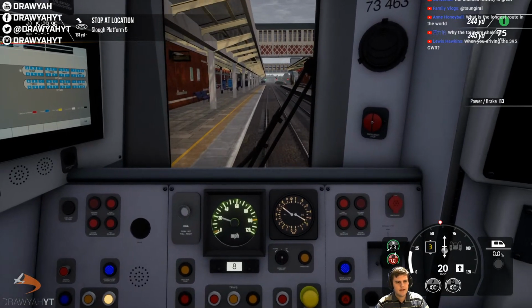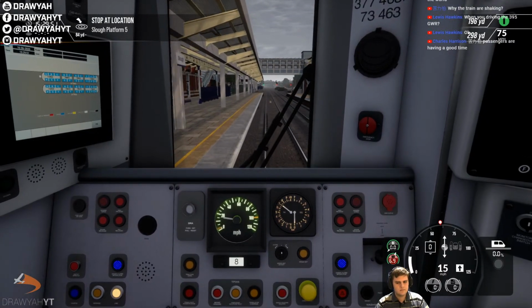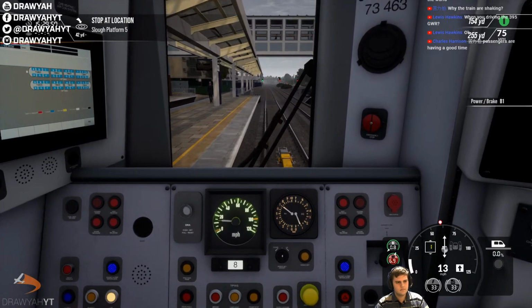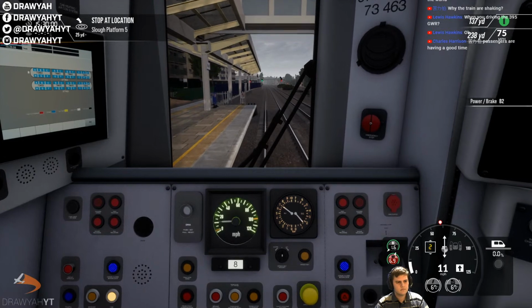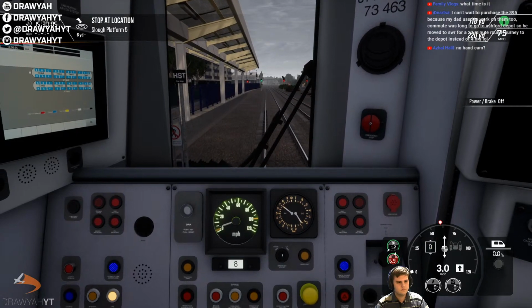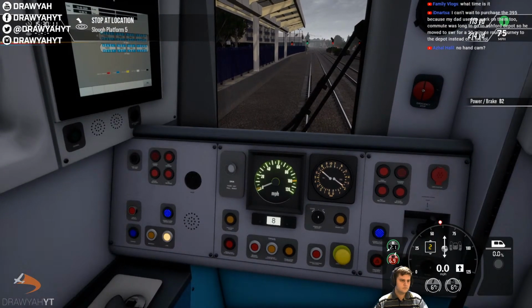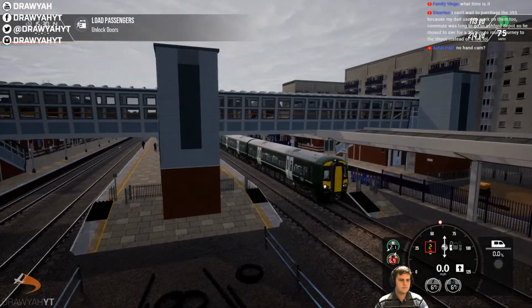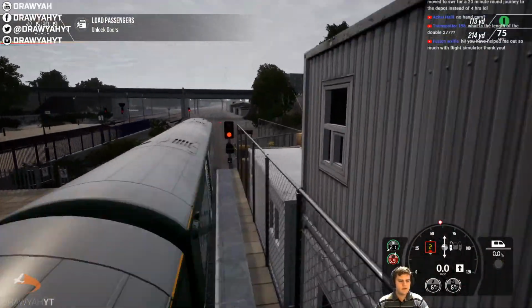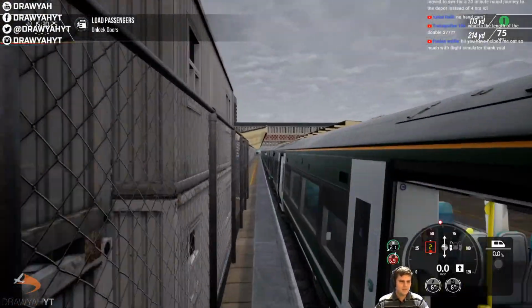So now approaching Slough. Stop. Release. Welcome to Slough. Our train's just about long enough for the station. Just about. It's a single door at the end that doesn't quite fit the station. But not bad.